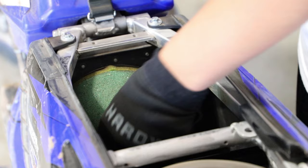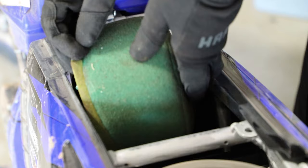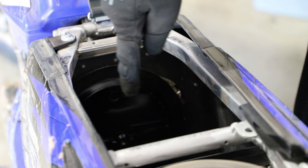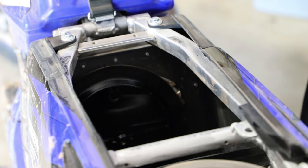Alright guys, now we're simply going to remove the air filter here. And we want to be very careful not to drop any large dust or dirt particles, even grass particles, into the air boot. We definitely don't want any of that stuff to be going into our engine. And now we're going to be cleaning the rim of where the air filter seats with a little bit of Maxima contact cleaner. This just helps to get any of the filter oil residue off and make sure we have a clean surface. And it also kind of helps the airbox wash cover seal a little bit better.